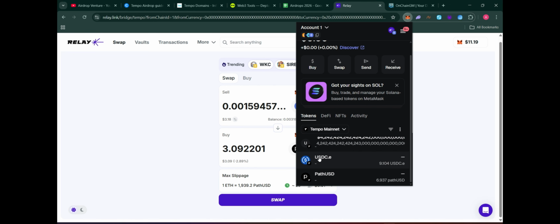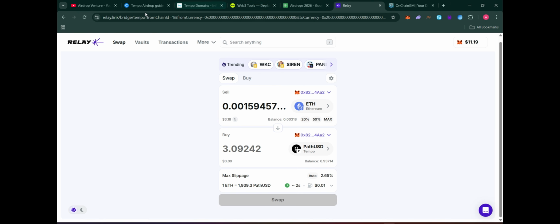So I already have USDC and part USDC. But for you, you should be able to see it once you import the contract address. Okay, so let's say you have done that and you've got USDC and part USDC on Tempo mainnet. You can see it in your wallet.